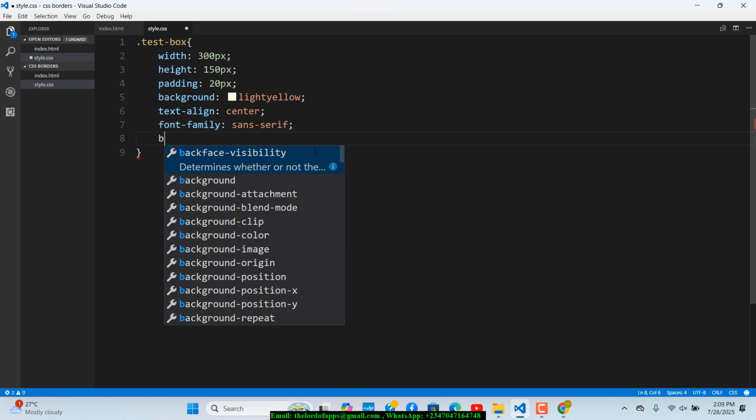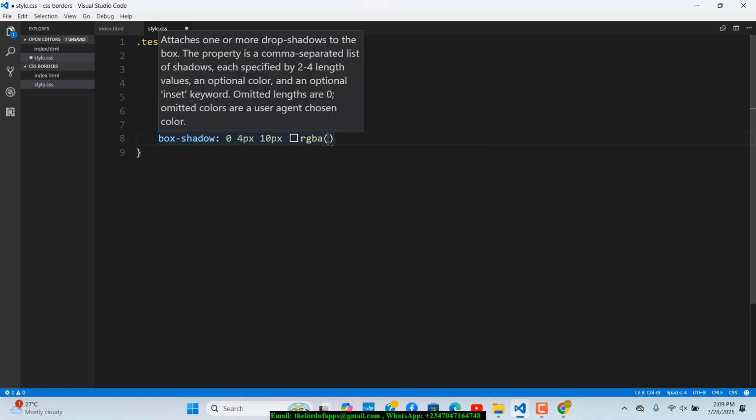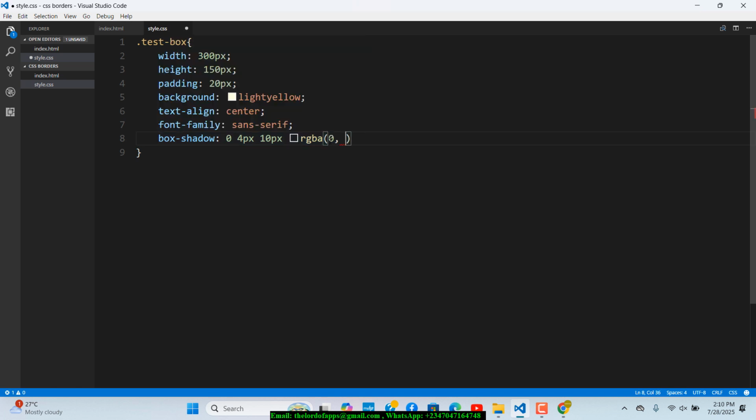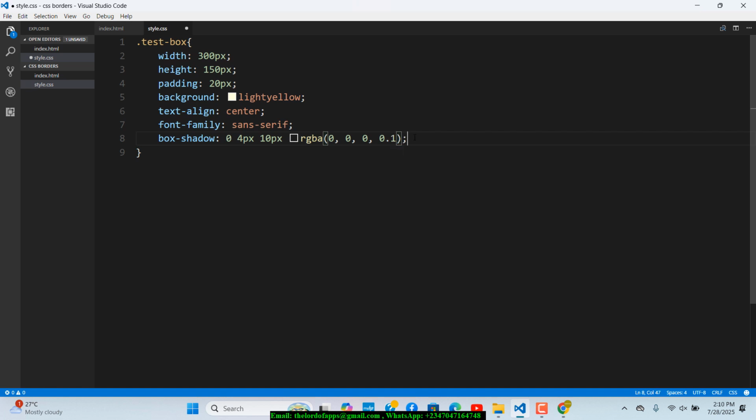And then after that, the last thing I want to do is to set the box shadow. I want to set that to a couple of styles. The first value is going to be 0 pixels, and then I'm going to set the next value to 4 pixels. We can also have something like 10 pixels, and I also want to give that an RGBA, which is just going to be able to give a color to the shadow. I'm going to set the first value to 0, the second one to 0, and the third one is also going to be 0, but I want to give that an opacity. Since this is an RGBA, A stands for opacity. So this is going to be something like 0.5 or 0.1, whatever I want to do. All right, so let's make that 0.1.